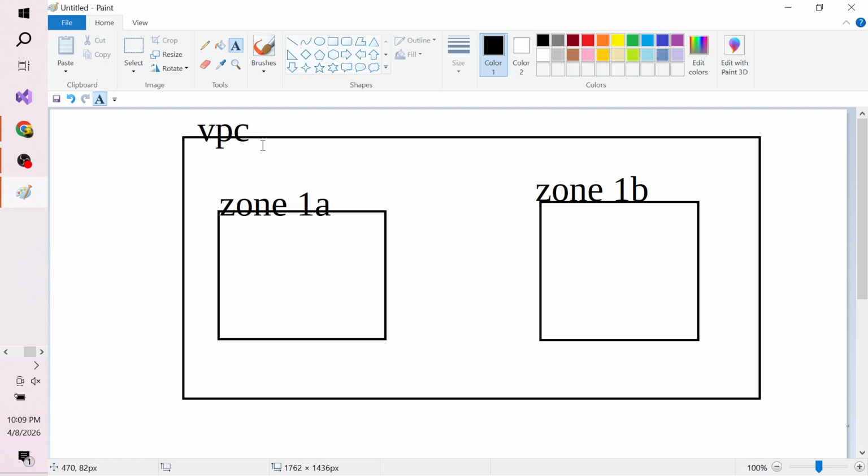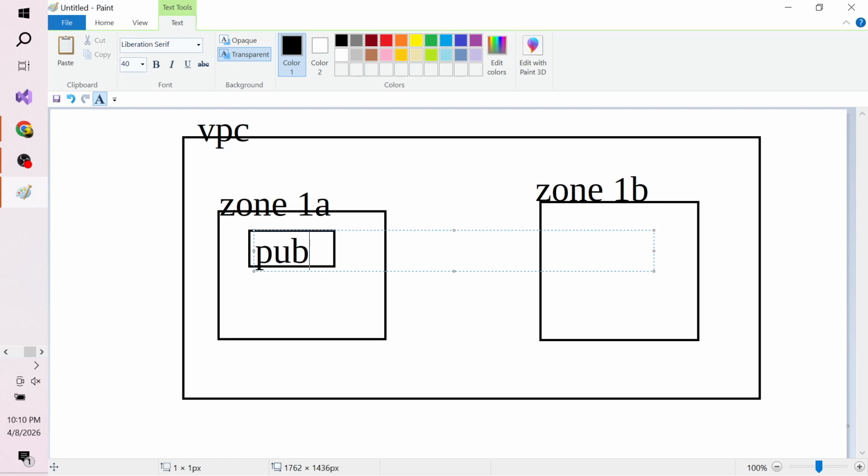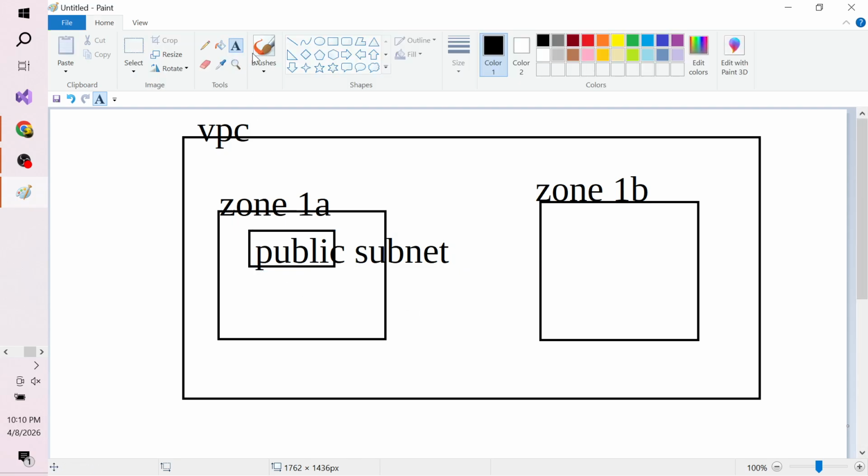Or you can even look at the database lab, but ideally you will create a VPC in which there will be two zones, in which there will be a public subnet, and this is your public subnet where your website will run, and there will be a private subnet.